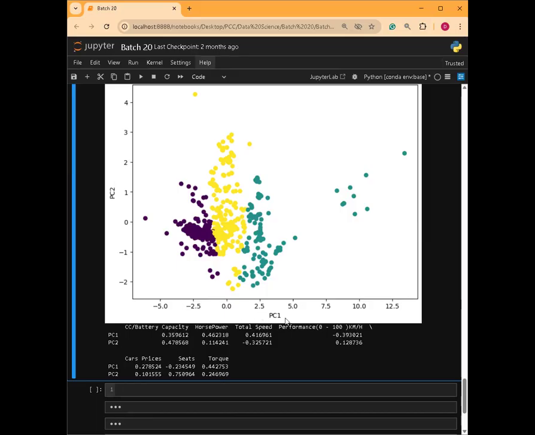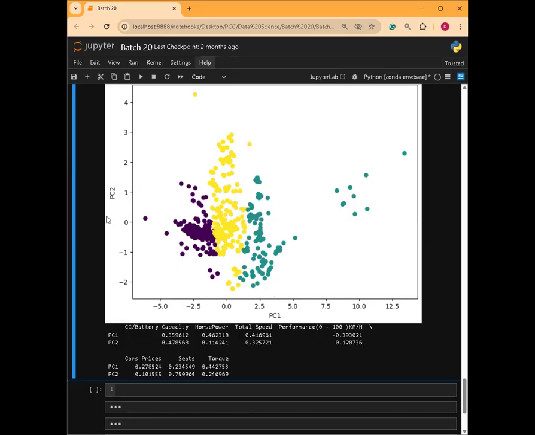So PC1 will be for speed and horsepower versus capacity and performance. That's what we're trying to compare. If you were to rename them, I would rename it like that: horsepower and total speed versus battery capacity and acceleration.